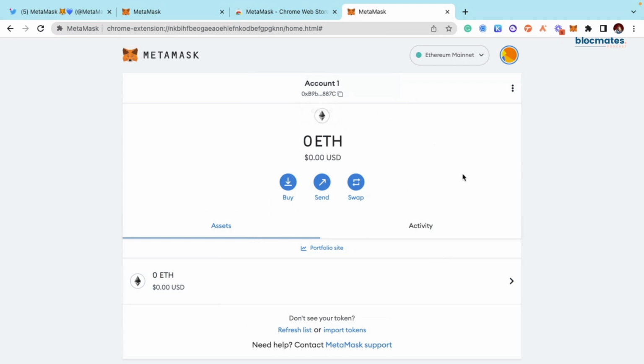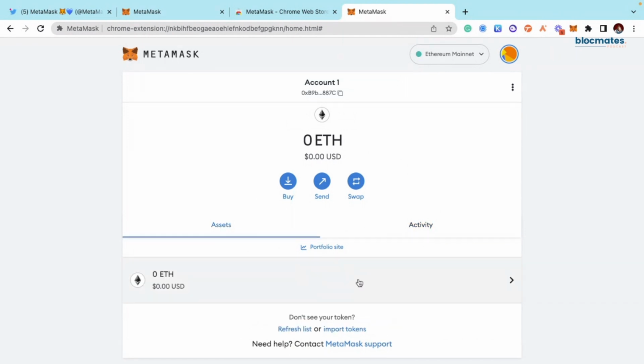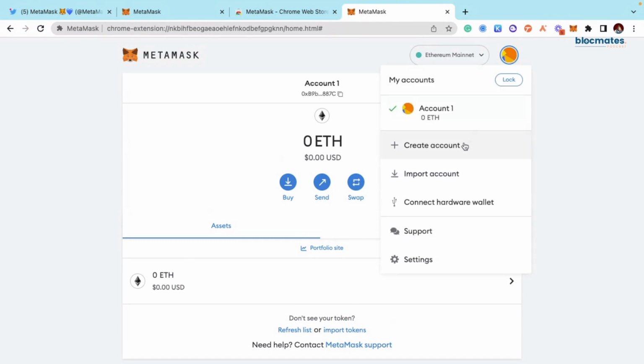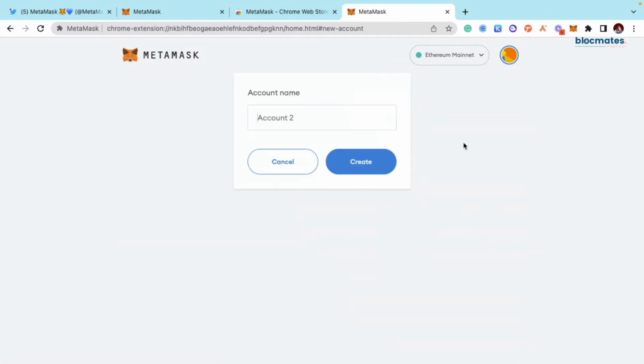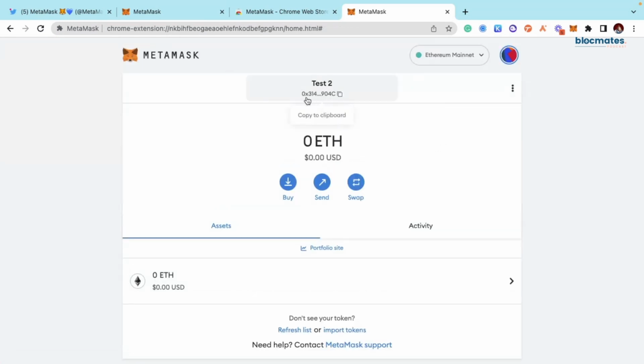You can receive to this address at the top. That's pretty simple. Activity, anything you do from this account one, which you can change, I'll show you how to do that in a sec. It's going to just track it all here for you. Pretty simple. So again, if you go to the top right where you'll see the circle icon, you can create another account. That's not going to ask you for anything, we could just have an account 2 saying test 2. That's going to create you a separate address. So this one starts 0x314. The original account which I created was 0xb9b.